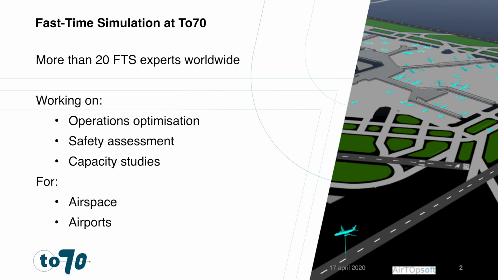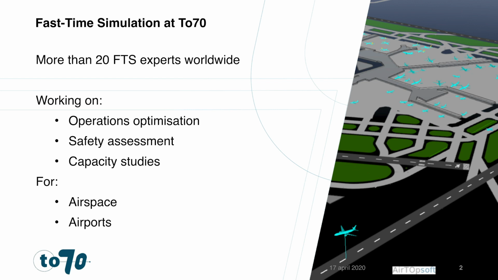What we have seen in our international experience is that there is a need of many aviation stakeholders of obtaining objective data, both quantitative and qualitative, before investing resources and time into planned developments. These decisions used to be based on expert judgment, but nowadays more sophisticated analysis is possible thanks to fast time simulation, among other tools. This does not mean that expert judgment ought to be disregarded. In fact, expert judgment is an important element when building the simulation model and analyzing the output of the simulation. Fast time simulation enhances old assessment methods by providing unbiased information.